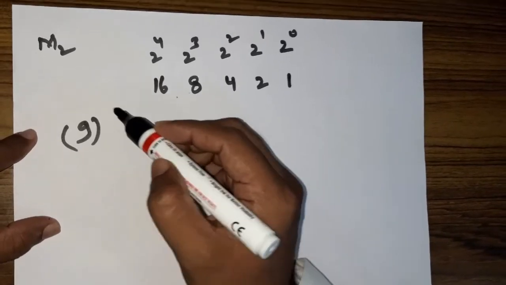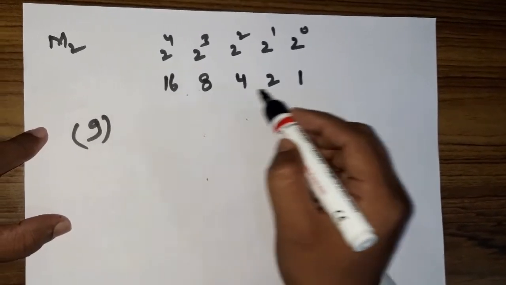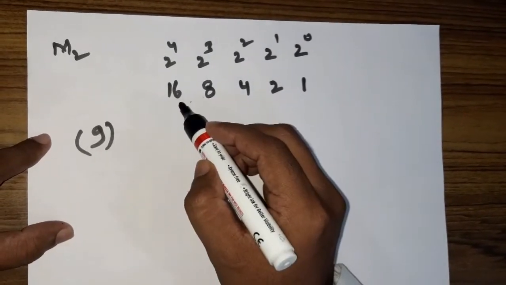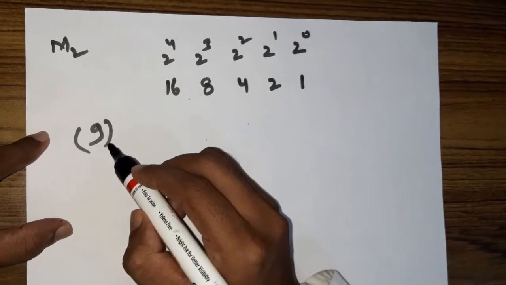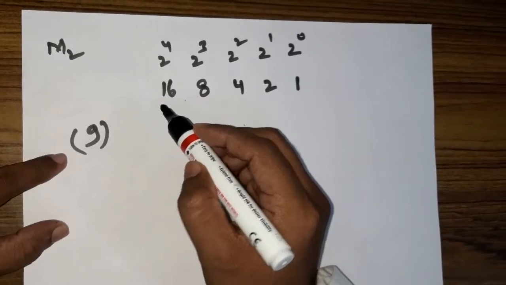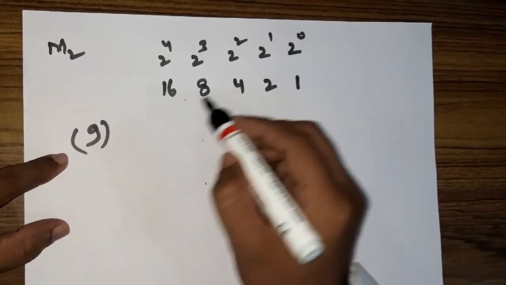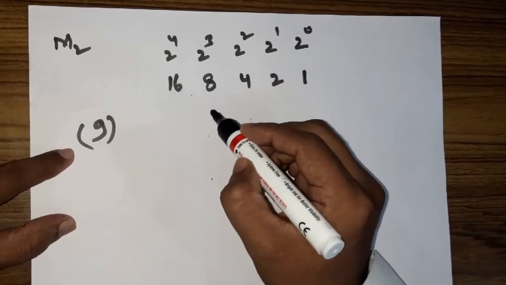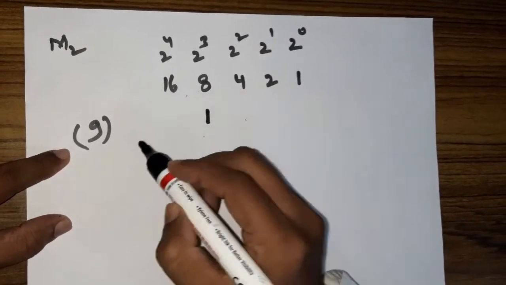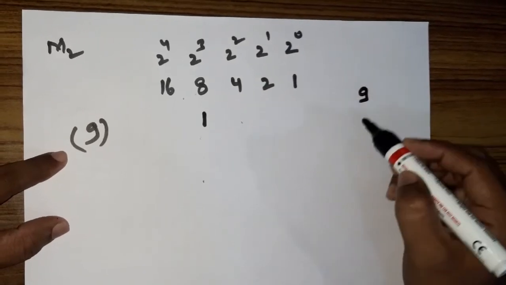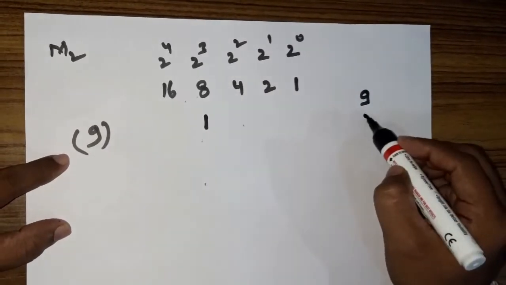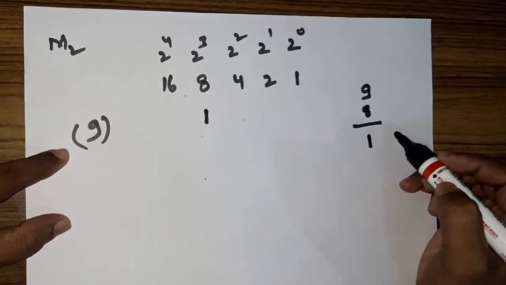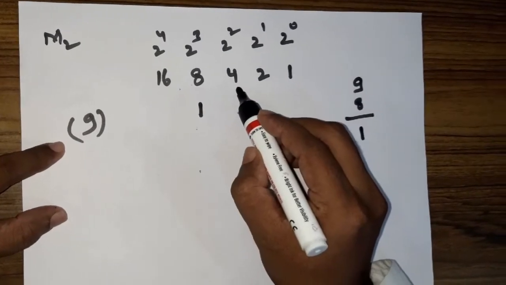In this method 2, we have to find the nearest lowest value to 9. See, 16 is higher than 9, so we are not dealing with that. Simply go to the next one, that is 8, it is nearest and smallest to 9, so we take this one and make it a 1 here. So from 9 we have taken 8, meaning we subtracted: 9 minus 8, what do we have? 1.